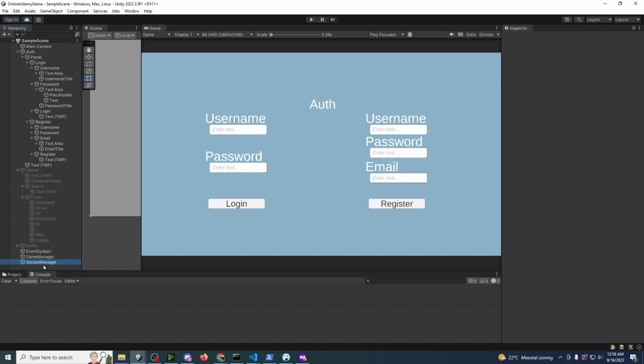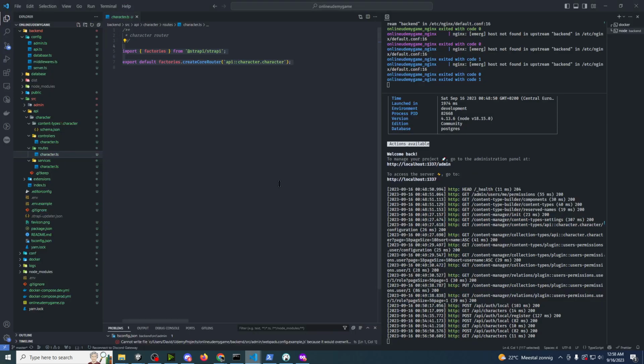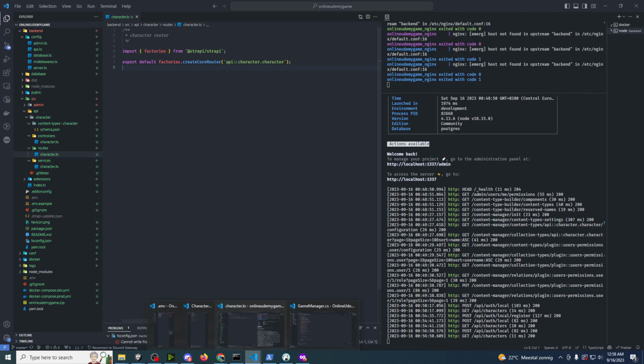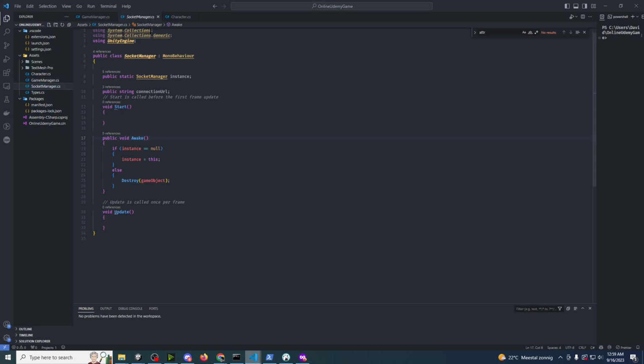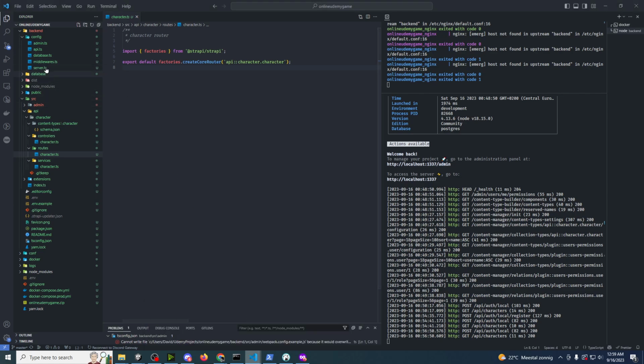So let's see what else we need. Socket manager. That's that. Okay, so the next step will be to now install socket.io in your backend, so we can talk with the socket.io in the front end, which is this socket manager. Remember, let me check. The GitHub repo of this socket solution for Unity had some sample code we could use. We're going to use that. We're going to be working in the socket manager in the next video. And then we're going to handle the registration of it in Strapi.